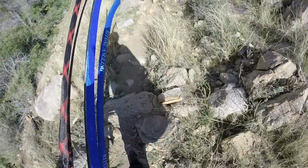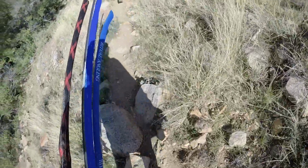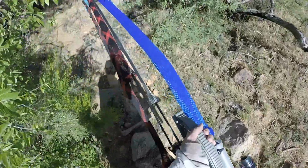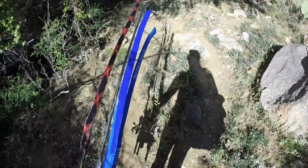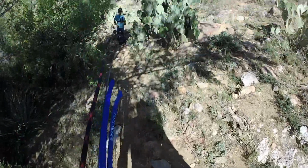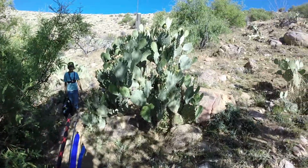So I just came prepared for fishing for trout. I brought 5 trout rods. I have them loaded up right here in the rod runner. I like having rod protectors on them because it will help from the line getting all tangled in all this brushy stuff. And this is why I really like the rod runner, because I can hike around in really thick areas like this and totally be fine.